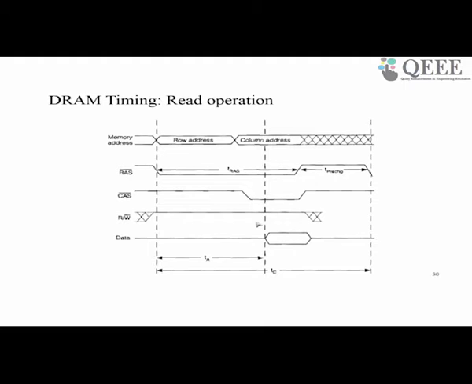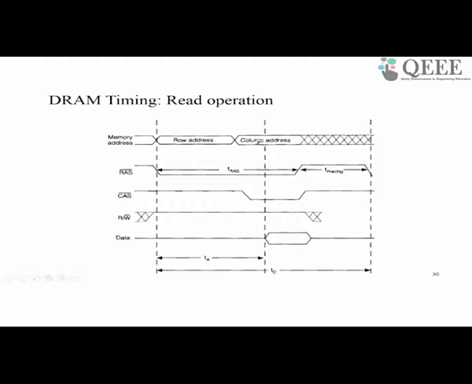The timing diagram for DRAM is very similar to that of the SRAM, but the only thing is here we provide the row address followed by the column address. To begin with, the row address is provided for some time, and during this time the row address strobe is made available. This is where the row address is stored, the row is selected, and the content is stored in the bottom register.